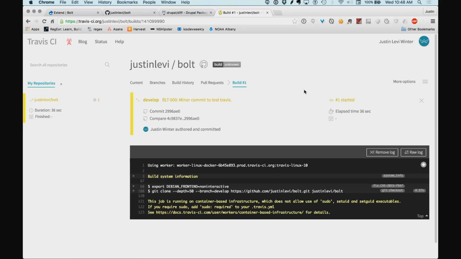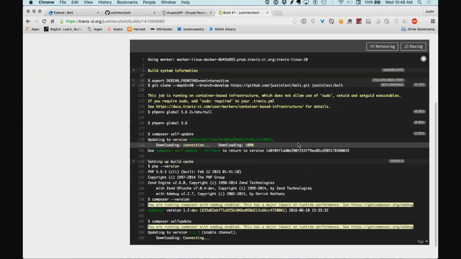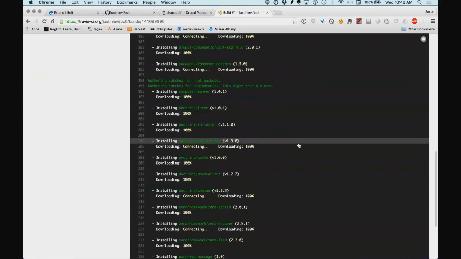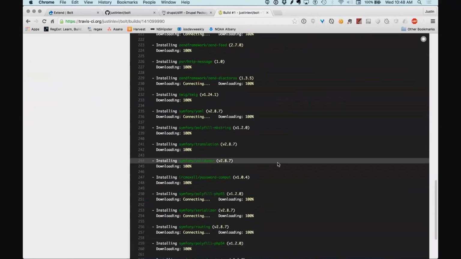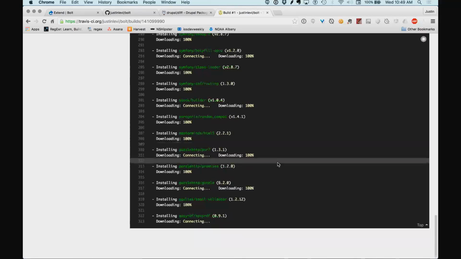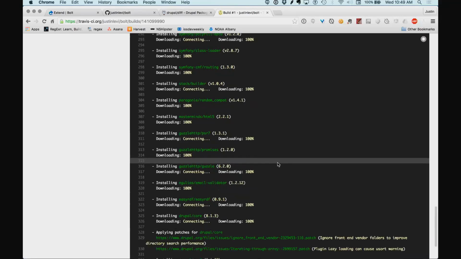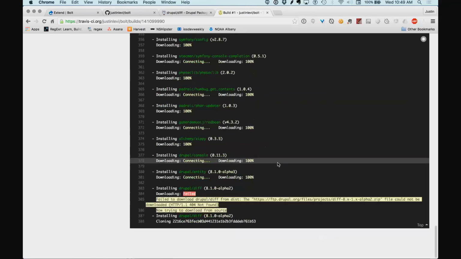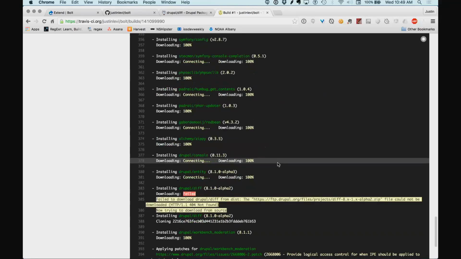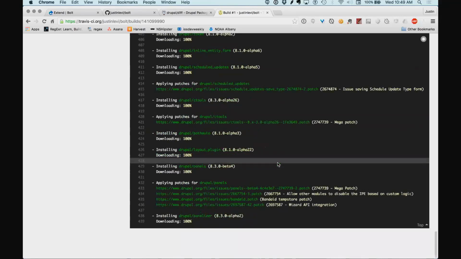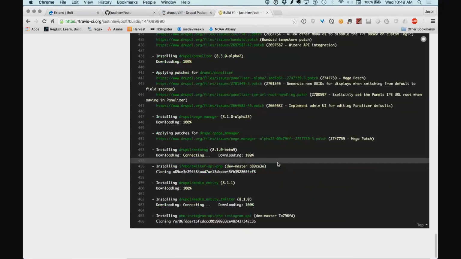But you can actually see here it running, doing its thing. And what's amazing is this is not me doing anything. This is it just reading that Travis.yaml file. It's installing all the Composer updates. Downloading Drupal core, applying the patches. Oh, it failed downloading Drupal disk, so it's going out and finding it again. And a lot of these other modules that it's downloading come with the Lightning profile, so you could definitely streamline this a little bit.